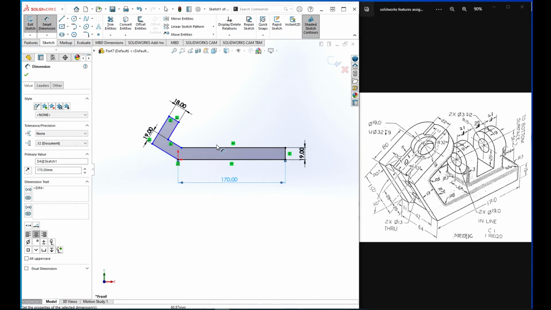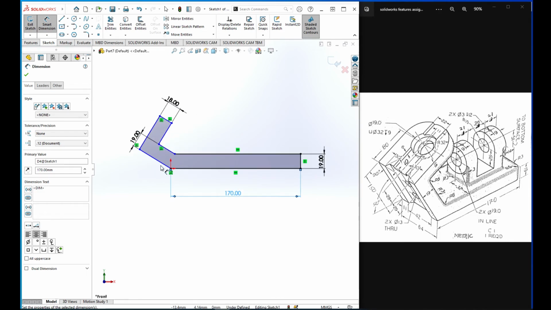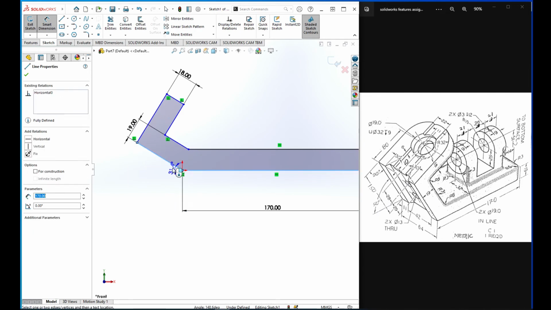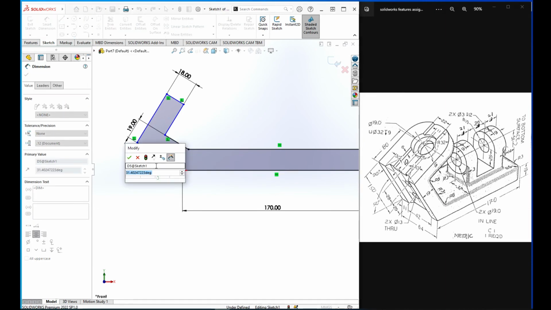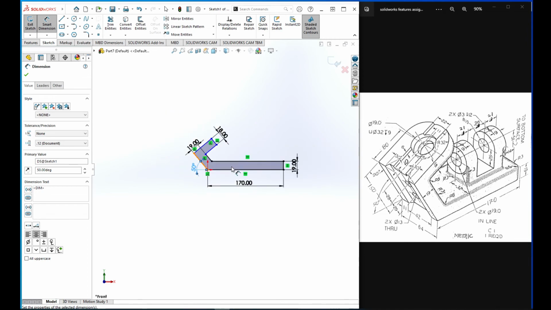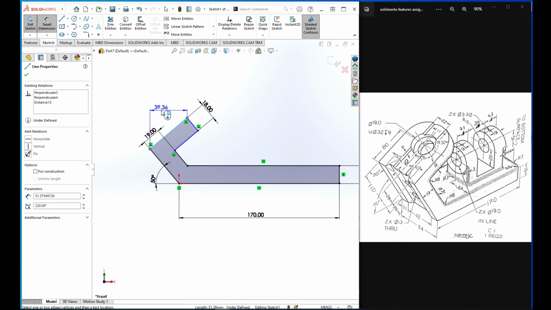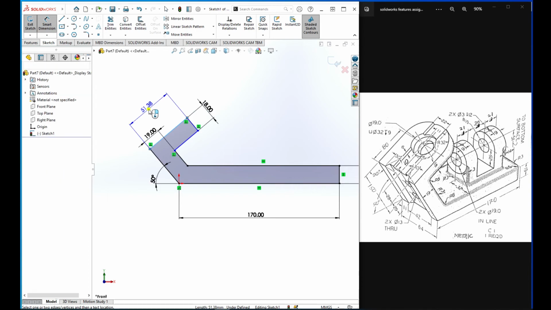The length there is 170 millimeters. Then we have that angle is 50 millimeters, like that. Also, we can add a measurement at the top there. You can see that one is 80 millimeters, but we also have that semicircular shape.